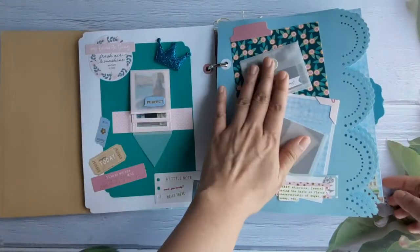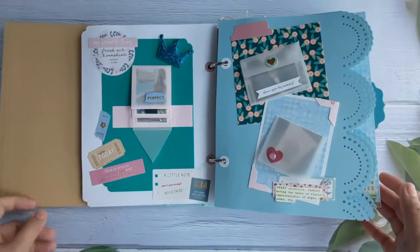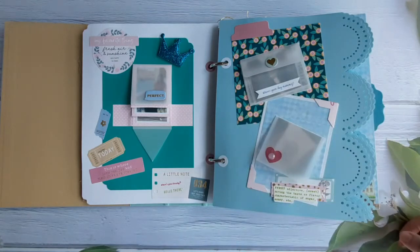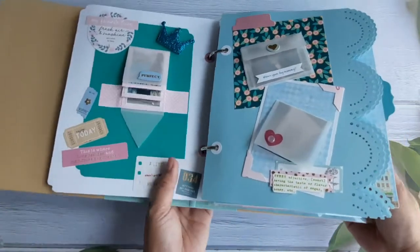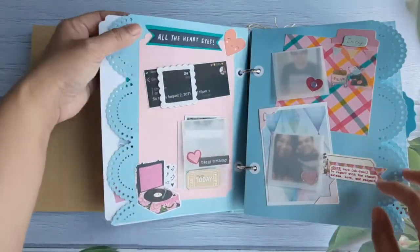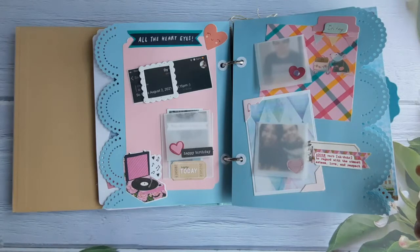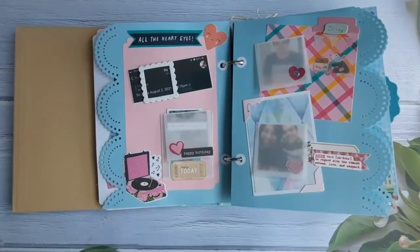Here I put all of their photos inside a vellum so there's a little mystery, and it also keeps their privacy for this video. This is a waterfall — you just pull it. I also incorporated some sweet words for each other, the ones I showed you earlier from the Heidi Swapp stamps. The next page has ephemera, stamps, and thick board stickers. I believe these hearts are actually stamped from Lawn Fawn — I stamped it on the vellum and it's really great.